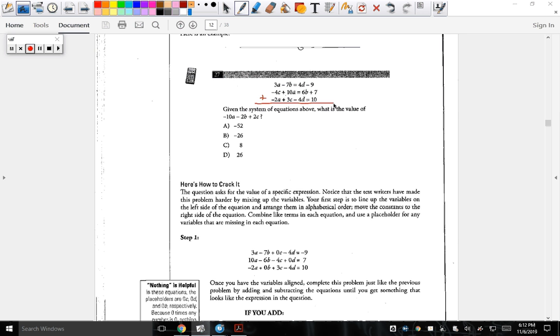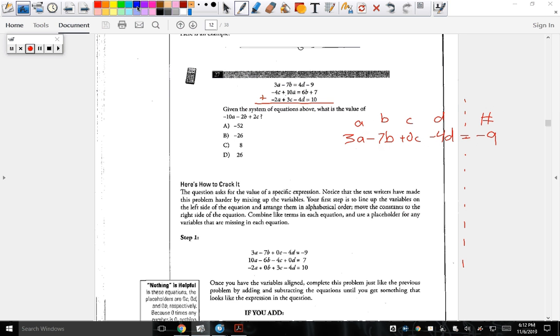So real quick, let's write these out like A, B, C, D, and the number. The first one I have is 3a minus 7b. There's no c, so I can put 0c, and I'm subtracting the 4d over. I can leave the negative 9 on the right side of the equal sign, and think of the equal sign as just the line. Is this Gaussian elimination? It is, but we're going to do it with the calculator. I'm good at the TI-84s of this. So 3a minus 7b plus 0c minus 4d is equal to negative 9.